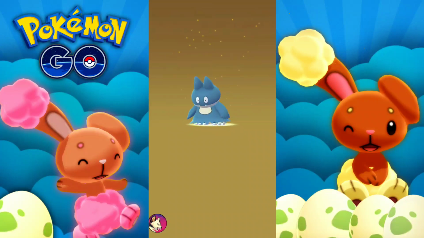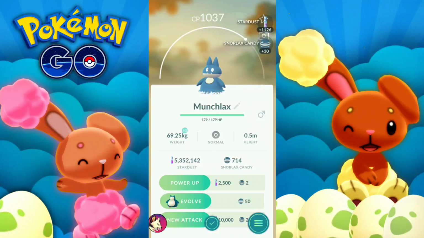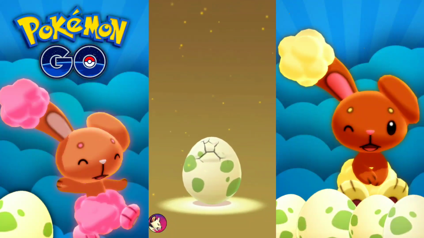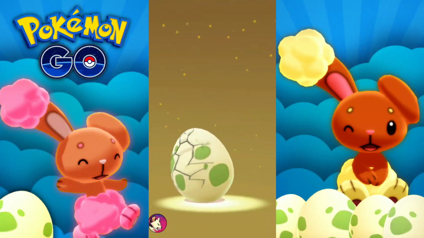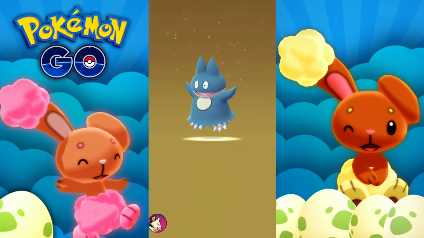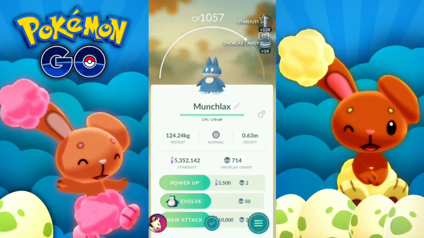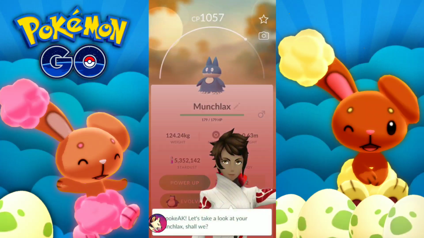Moving on to the next one, we have a Munchlax here. Okay, I already have my 100%, as well as a lucky Munchlax, so I'm pretty good on these now. Probably going to max one of those out soon. So let's see what we have coming out of the 2 kilometer egg. Can we get a shiny? Can we? No, we have a Munchlax. When that is released shiny, that's going to be pretty neat. But as of now, not really.